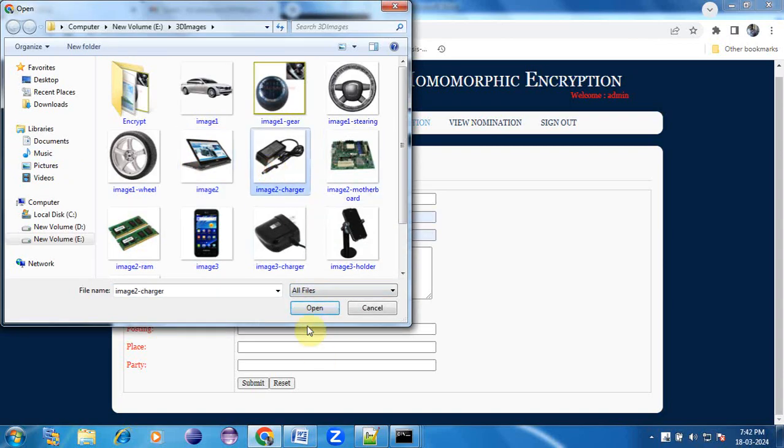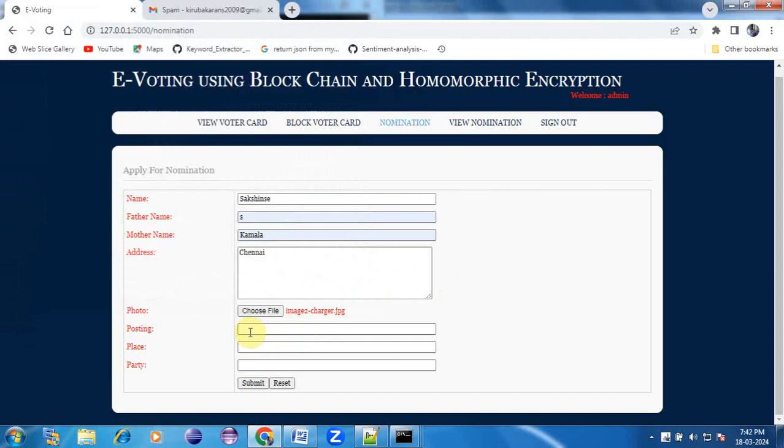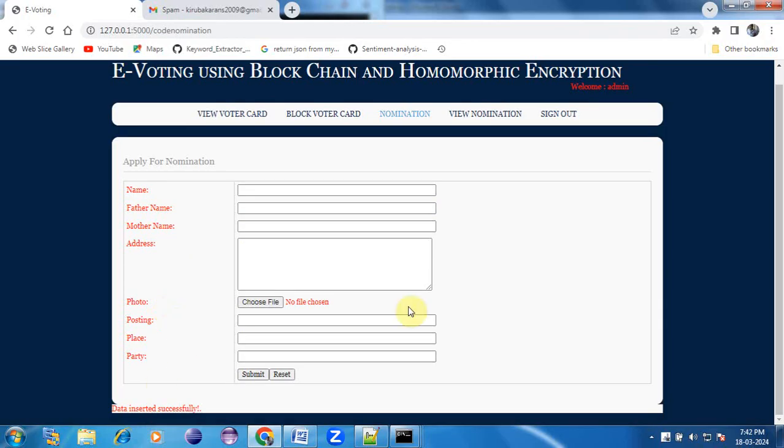Some other image is there, something like that. For the review, you don't need to mention any particular party names. That is set, okay.